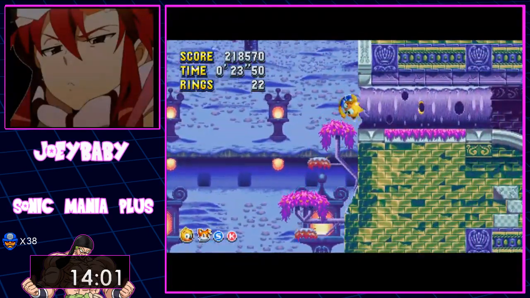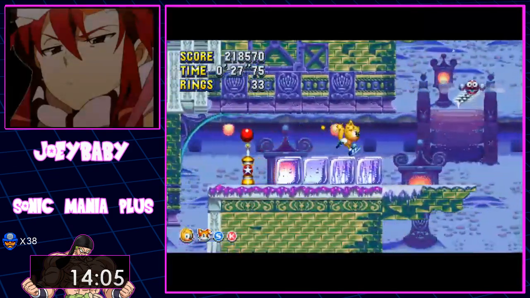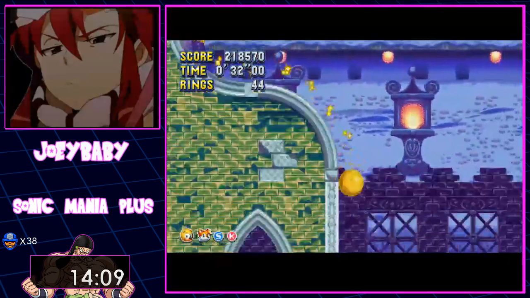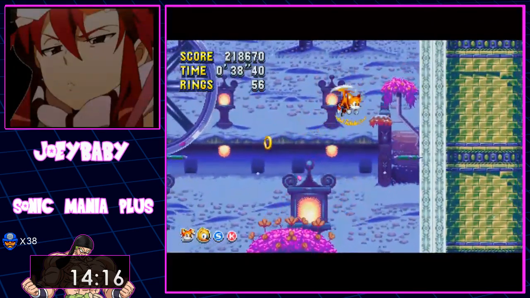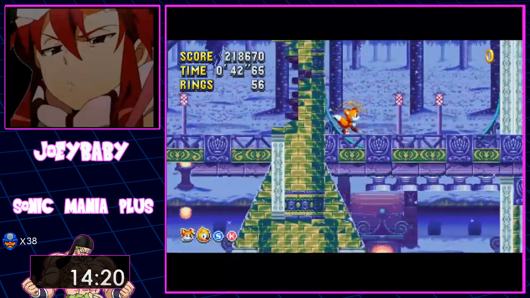Get up here. Time to jump there. Jump. Roll. Jump. We want this fire shield to melt the ice later. For right here. You want to make sure not to get hit by these little shuriken things, whatever they are. We're going to try to do a boss skip here.